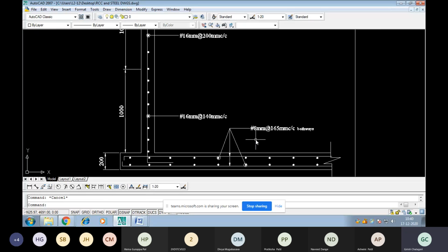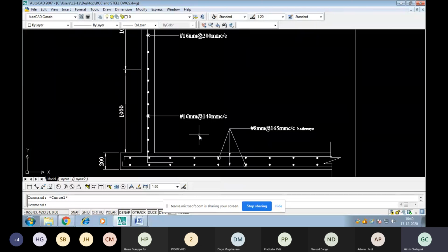But in the examination, I told you it's an offline exam, and the examination will be for 3 hours, where you need to draw 2 drawings. One is RCC and one is steel. So you need to complete each drawing in about 1 hour 30 minutes. Even 1 hour 30 minutes may not be sufficient. You may get 1 hour 20 minutes. So you need to submit it within 2 to 2.5 hours. Per drawing, you will get 1 hour 15 to 20 minutes to complete it.